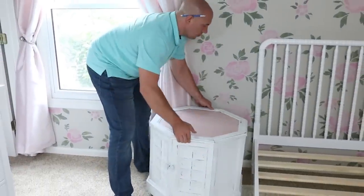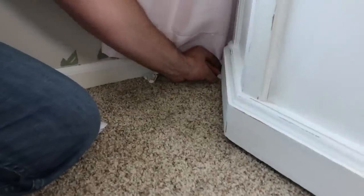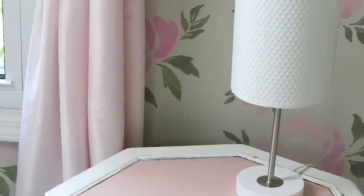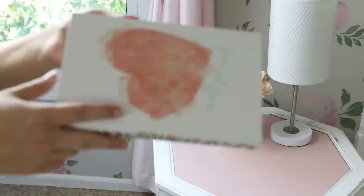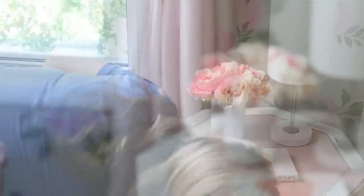Next to the bed I added a big round nightstand — I also showed you the DIY on this; I painted it with Waverly paint using ballet slipper and Waverly white, and I love the way it turned out. I really wanted a place for my daughter to put her books, so this nightstand was a great fit and a nice little statement piece. To decorate it she has an existing white lamp we kept, and then from the Hobby Lobby 75% off sale I got a little white container with pink and champagne flowers from Walmart. I also grabbed a little book from Hobby Lobby and an aqua candle holder from Dollar Tree.